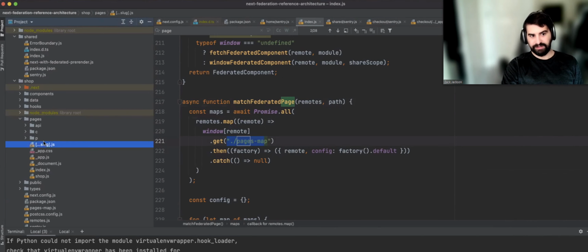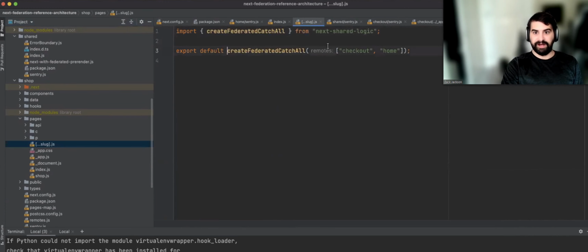What you can do is, this is called a catch-all. Basically, if nothing matches, go to this. So inside of here, I go, okay, if no root matches, it goes to this. And inside of here, I can go, okay, check if it matches in Federation. Otherwise, do something else. Render a 404 or do whatever I want in here, because this is now the ultimate page matcher. If it doesn't match anything in here, it's going to point it to the slug, because that's how the URL is designed. And then the slug's going to render some result. Then it's up to me to determine, is this valid? Do I want to federate another page in, or do I actually just want to return the 404 page?